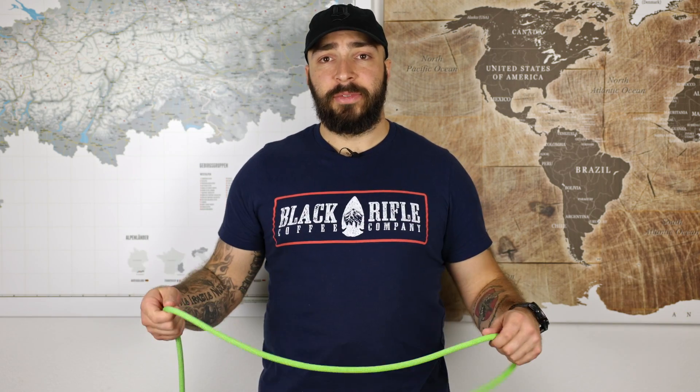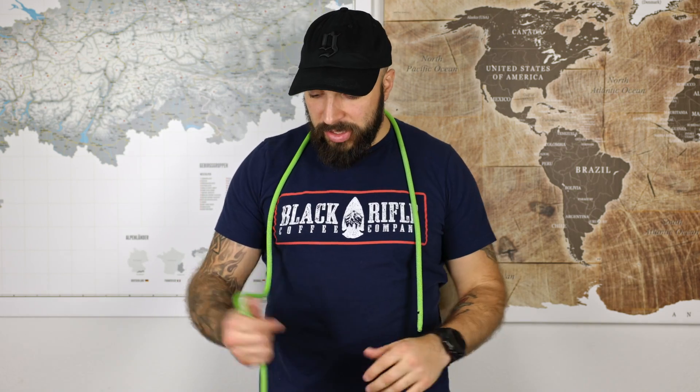The start is fairly easy. I have my rope just laying in front of me and I put it over my neck, making sure that this end is not longer than my arm. I put it over my neck fairly short, then I grab the rope with this hand and put it behind my neck, alternating hands, and I'll do that until I have approximately 2 meters left. I'll speed up that sequence for you.